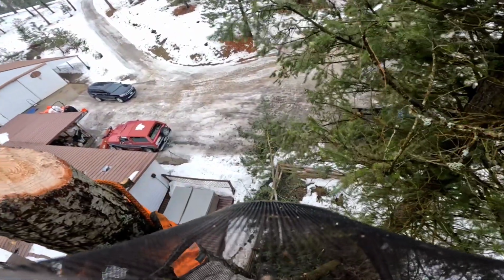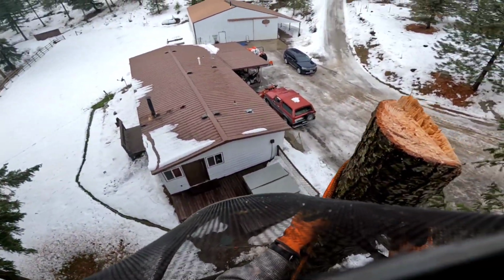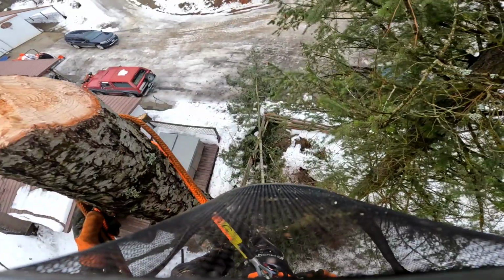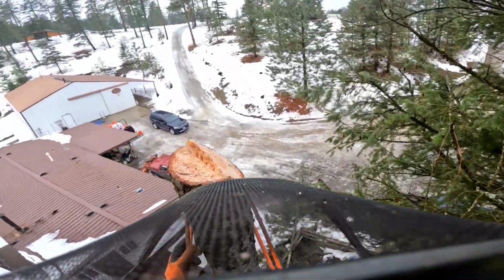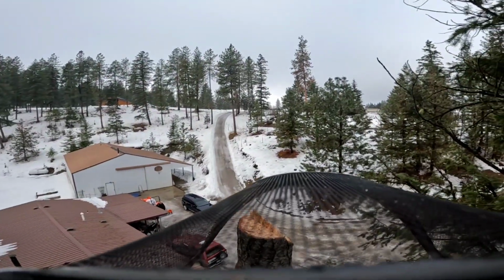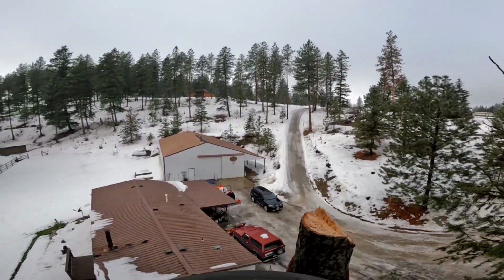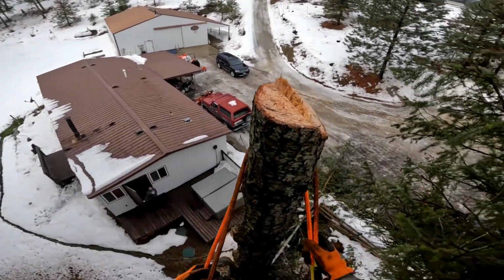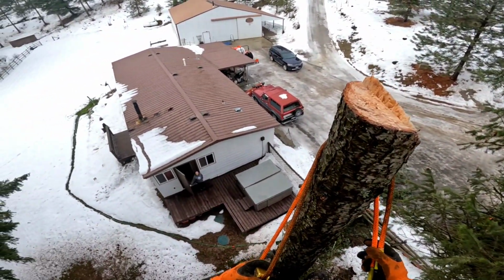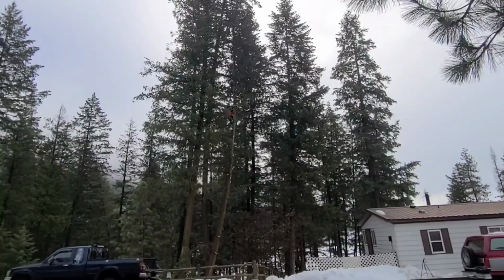Well, I broke the fence. Oh, I got a fence to fix. But the top's out. Oh, look at the view it opened up. I didn't mean to break the fence. I think she'd be more worried about it.